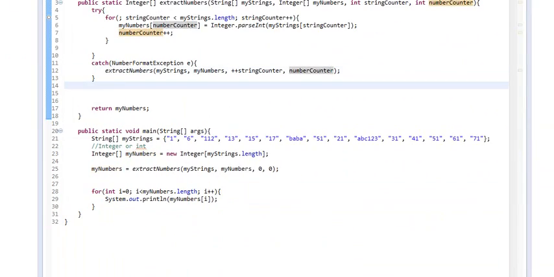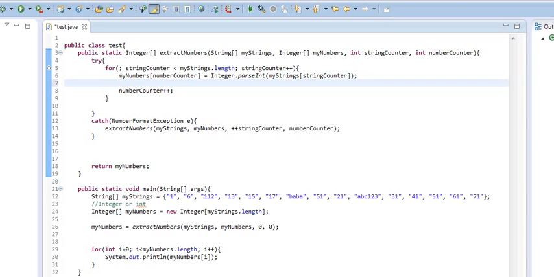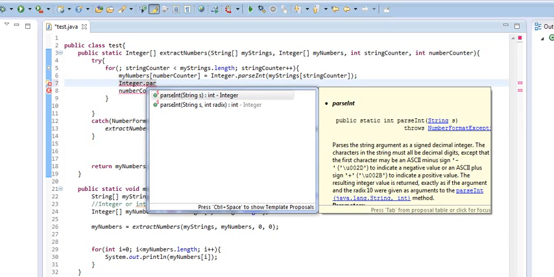Now, I know a lot of people are thinking to themselves, how did I know that Integer.parseInt would throw a number format exception? That's actually a really good question, so I will show you. Let's say I wanted to do another Integer.parseInt. You'll notice that the Java doc comes up right next to it for parseInt.